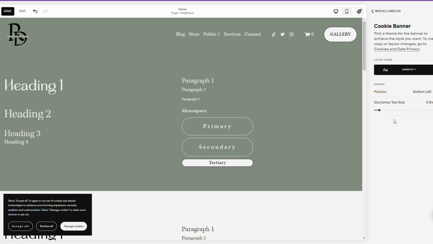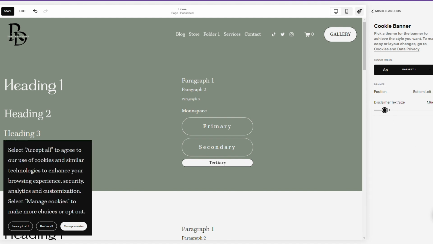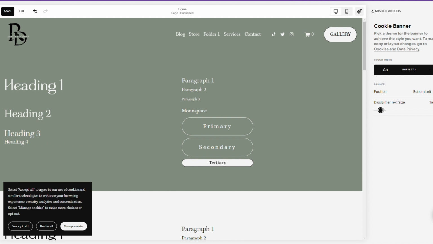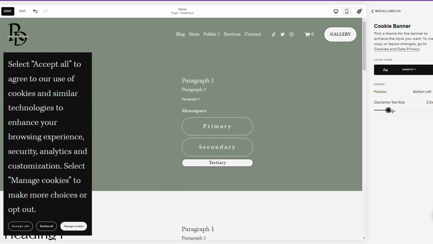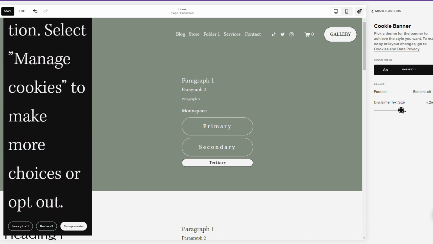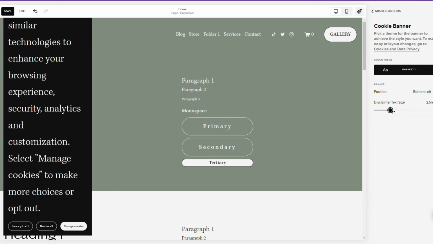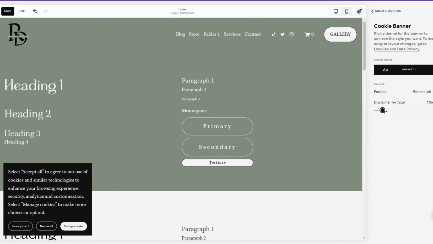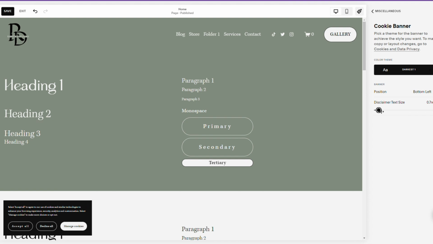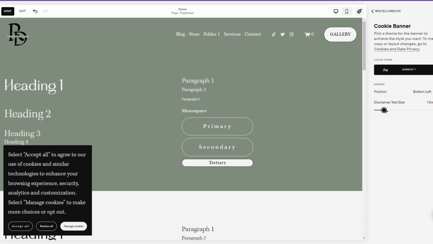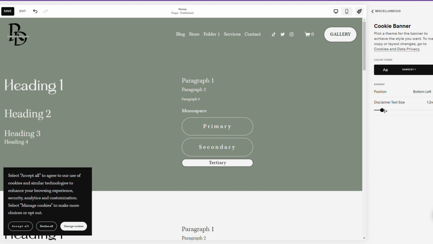And then you can play around with the disclaimer text size. So if maybe you like this shape and placement of this, but maybe it doesn't stand out enough, you can increase the size to huge if you really want to make it stand out. And you can make it tinier. That's super hard to read. I don't recommend that. But play around with the slider and see what stands out best for you and however you have worded this.